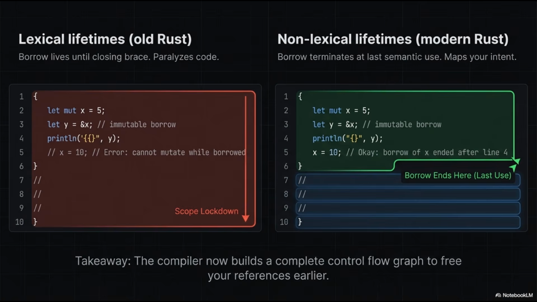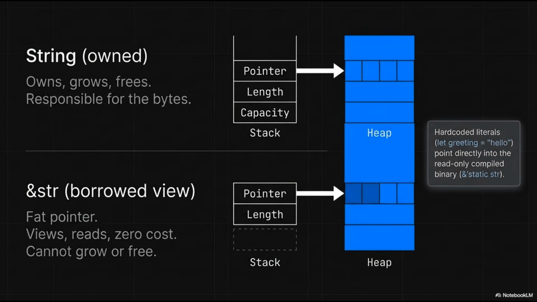It's the fundamental divide between a String with a capital S and a string slice, written as ampersand str. Let's pull those apart. Start with the capital S String. So capital S String is an owned, heap-allocated, growable data structure. Under the hood, it basically consists of 3 distinct pieces of data sitting on your stack. Which are? A pointer to the raw bytes on the heap, a length indicating how much memory is currently used, and a capacity indicating how much heap space it has reserved.